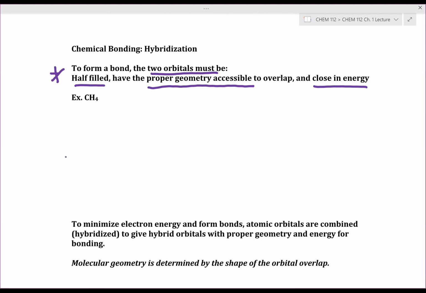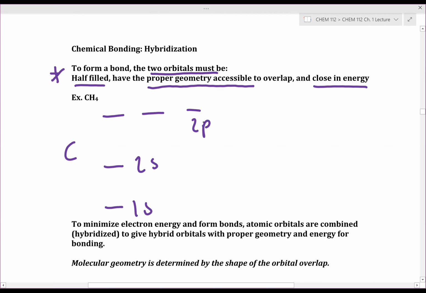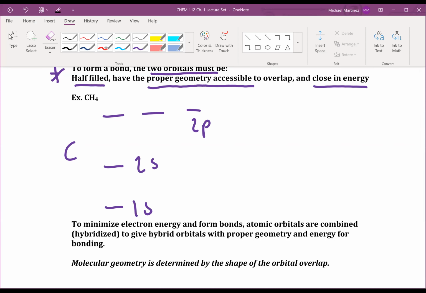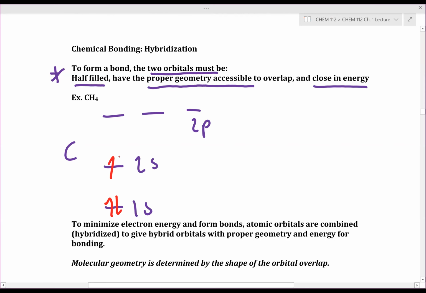So let's look at carbon, and let's take a real deep dive here. So what orbitals are filled with electrons in carbon? So if we go from lowest to highest energy, starting from our 1s, 2s, and 2p. So do we have electrons for carbon in our 1s orbital? Yes. We have 2. We have 2 electrons in our 2s and 2 electrons in our 2p orbitals.